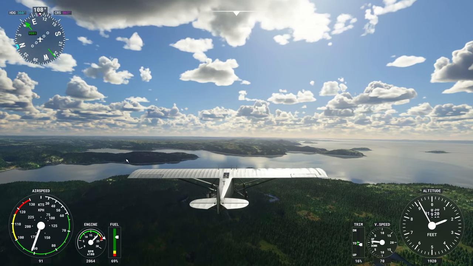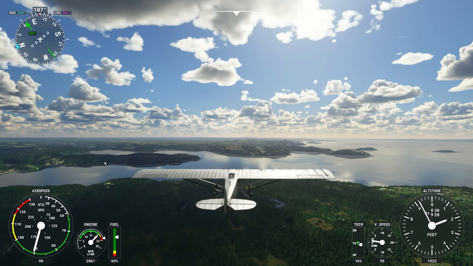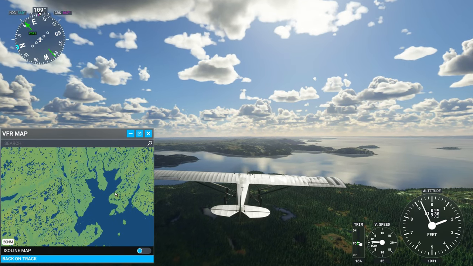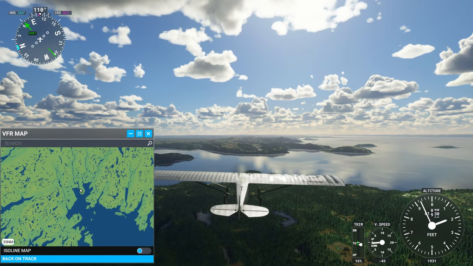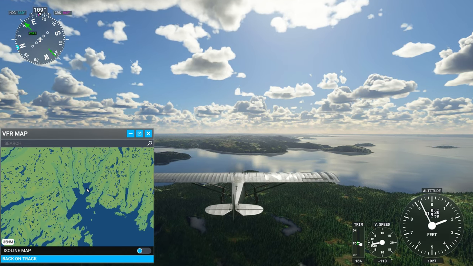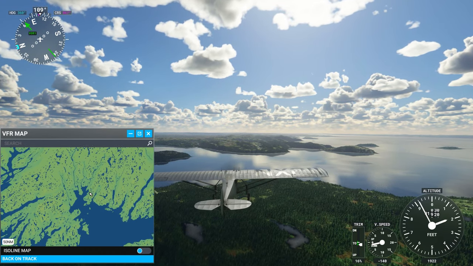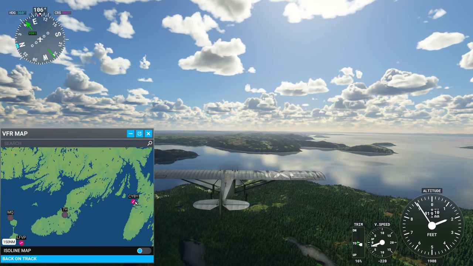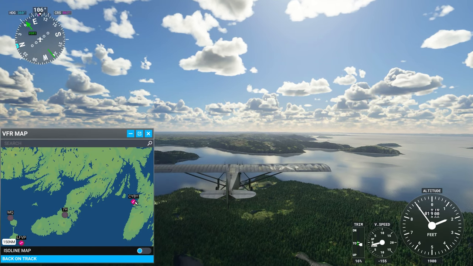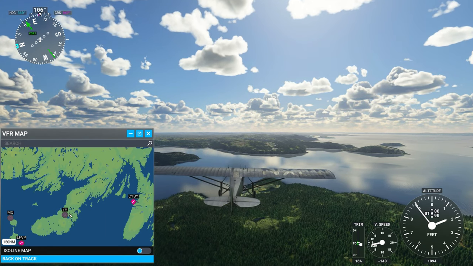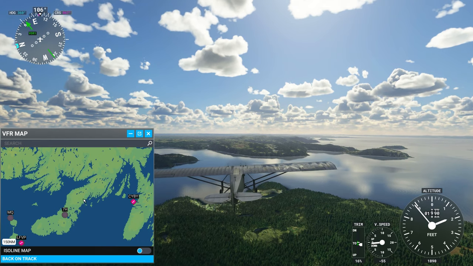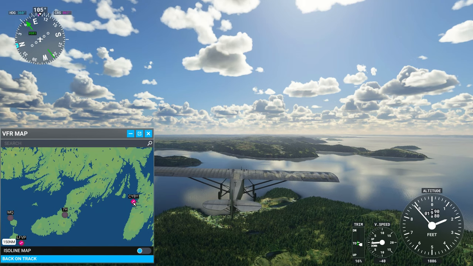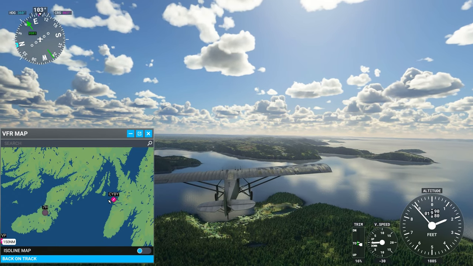But what's crazier is where they put us. So, see this thing sticking out here? If you look at the VFR map, that's this thing right here sticking out, right? Like the uvula in back of your throat, which is kind of funny, but that's what it looks like, right? That's where we are. This is where we're crossing. But when I closed the sim the other day, we were crossing this airport. The previous cut of the video, the sightseeing you saw was this peninsula. Remember, I flew up the peninsula, and you saw that for yourself. And then I cut over here. I went over here, and I was about to start recording this area, but I'm like, you know what, I'm tired.